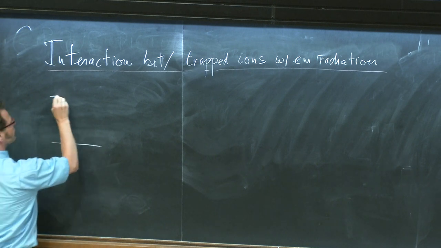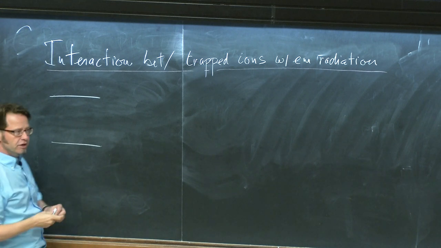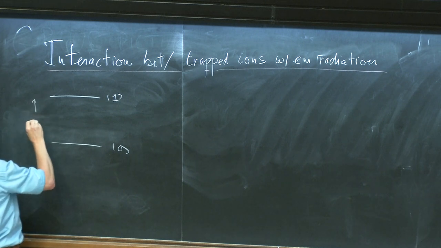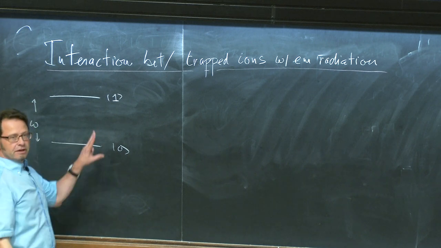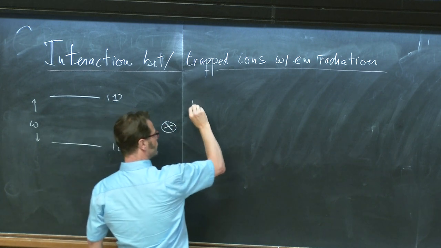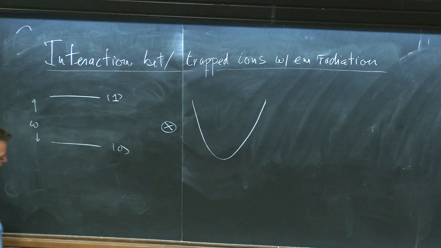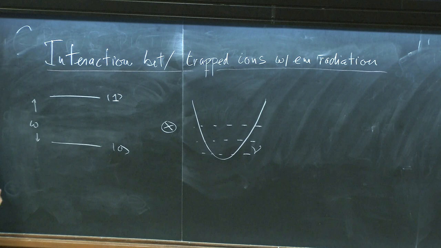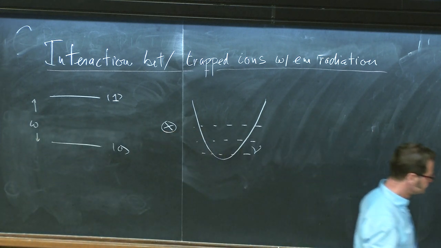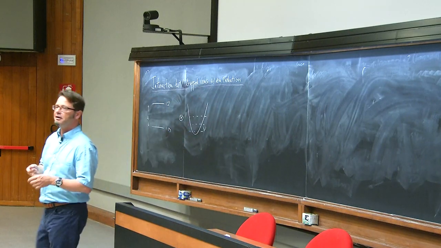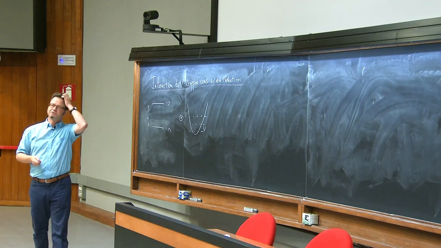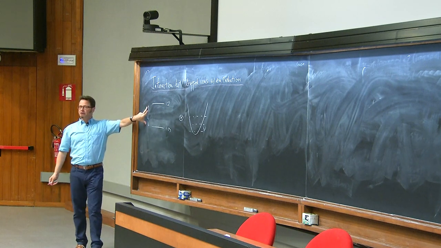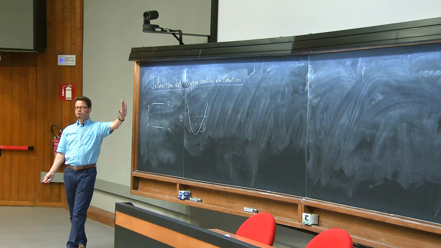Let's start with a picture. We have a very simplified view of our ion — of course, we only talk about qubits. So just two states that are relevant: zero and one. The energy separation is given by omega. Then we have the atom in a trap, so we have a harmonic oscillator coupled to the ion, with energy levels separated by frequency nu. In addition, we have some radiation field. I'm talking about two stable levels of the ion that do not decay, like metastable states or hyperfine states. So this omega could be in the optical regime or in the radio frequency regime — what I'm going to show you now is completely general.